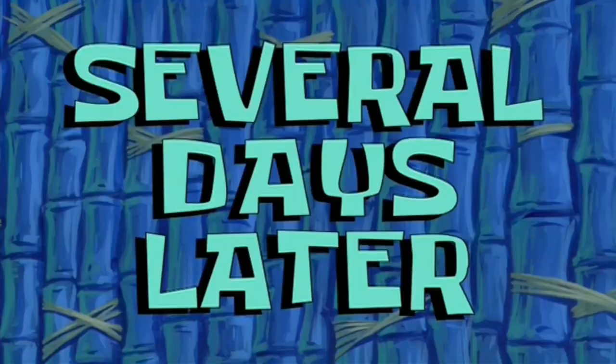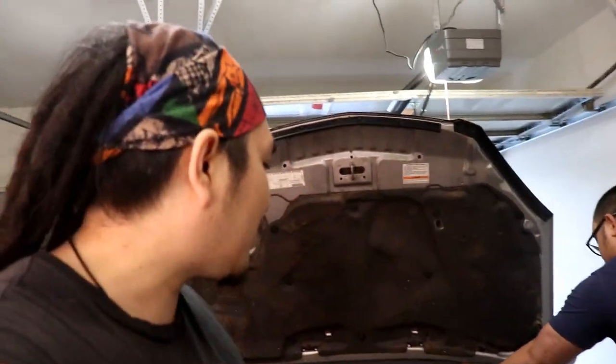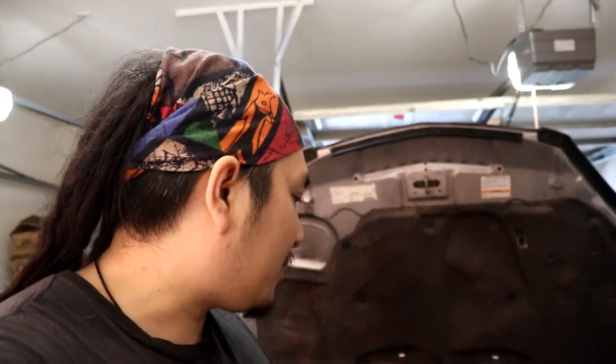Several days later. All right, guys, so change of plans. We're not doing the gear selector springs, mostly because we're using Condabond and there's a long curing time for that, so we might spend a separate day doing that. But anyways, what I'm gonna be doing is this right here.